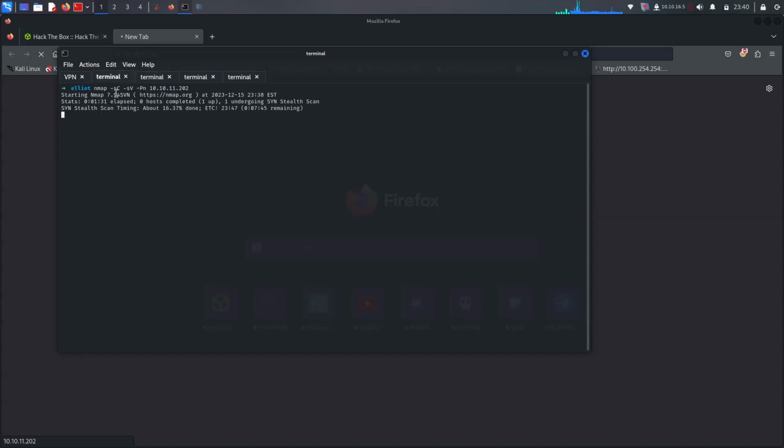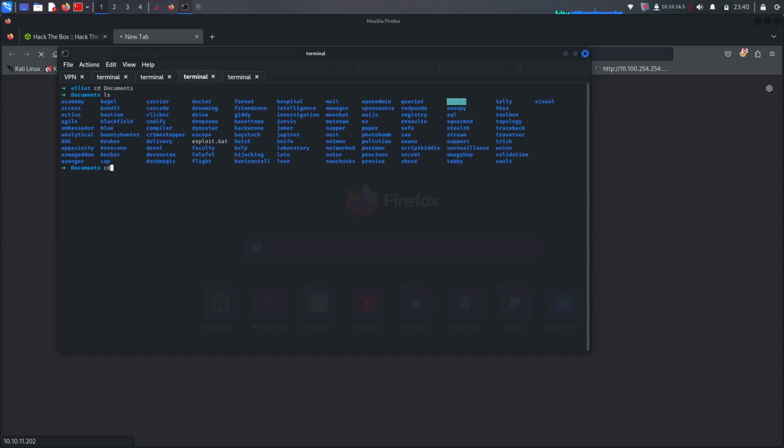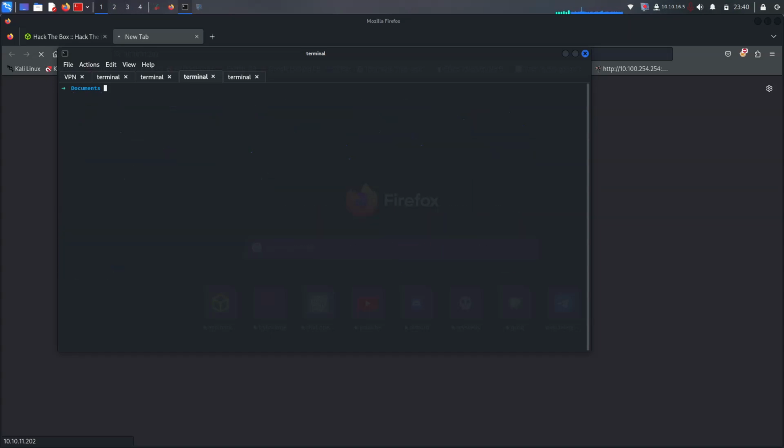Alright, it's filtered for us. I think it could take some time. I think I have to remove Escape here and make the Escape directory one more time and go to the Escape file.